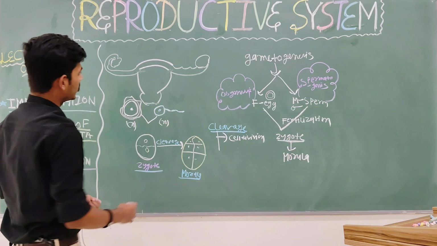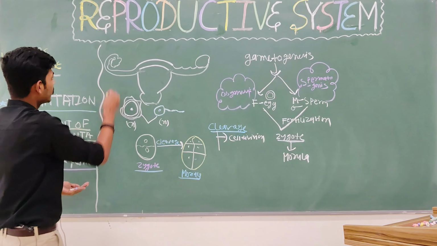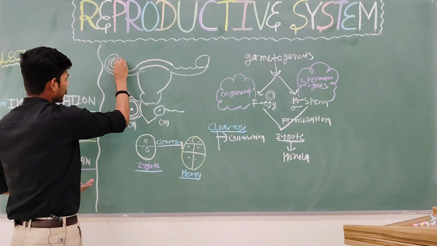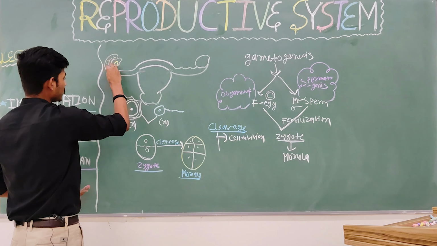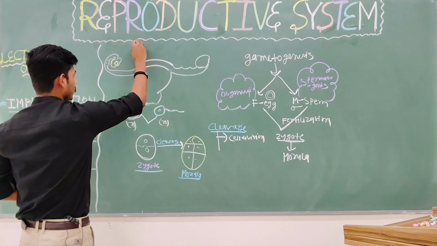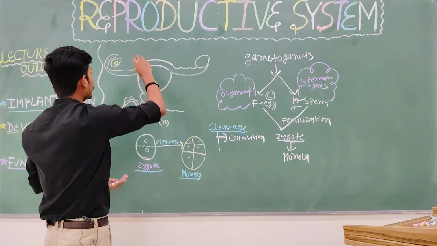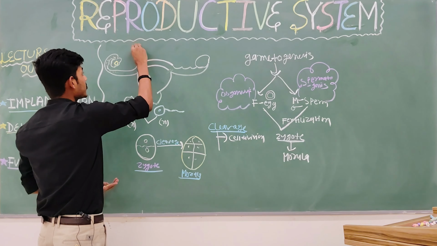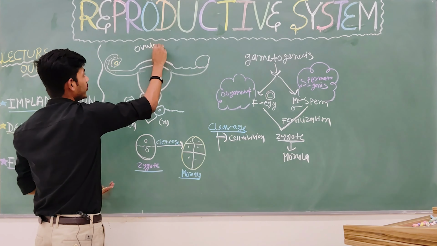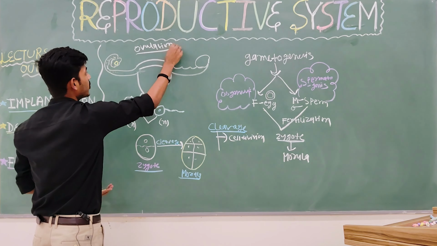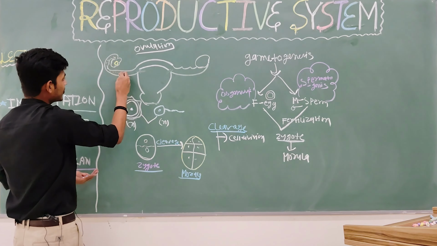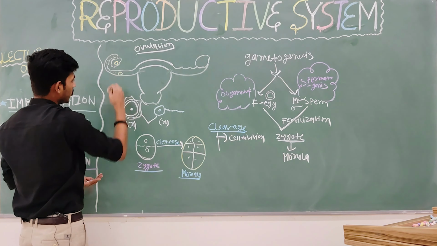So this is the female reproductive tract. What is happening? The egg which is present here is released during which phase of the menstrual cycle? Ovulatory phase. Very good. Ovulation is a golden, fertile time period during which the egg is released and comes into the ampullary region.